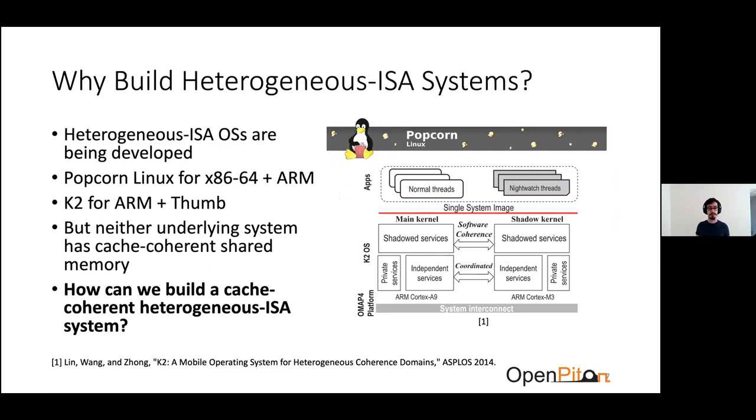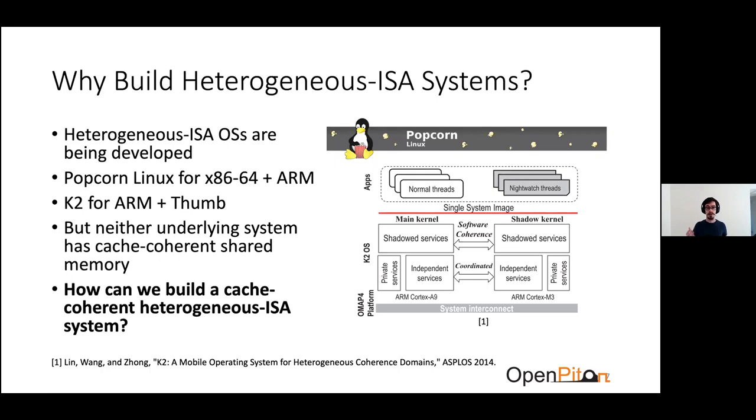On the operating system side, people have actually built heterogeneous ISA operating systems. And one particular example is Popcorn Linux. So this was set up in an environment where they basically have a big Xeon server, and then they plug in a PCIe card that has some ARM CPU on it. And so they're using PCIe for the synchronization between the different kernels that they have in their system. And so it's relatively high overhead if you want to synchronize things, if you want to keep things coherent. So they don't really have a concept of coherence on memory.